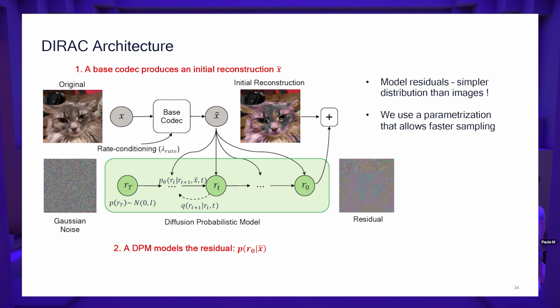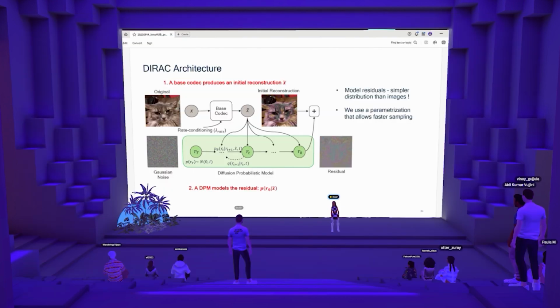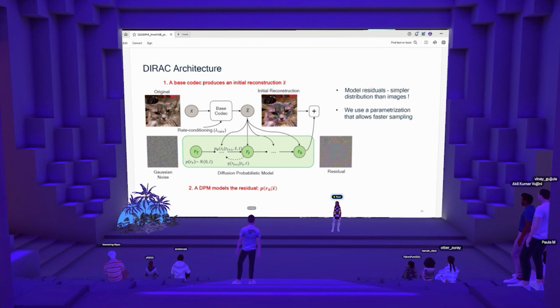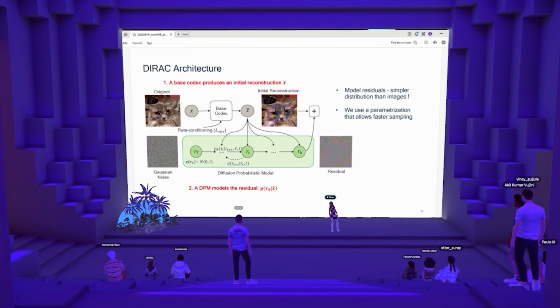We generate an image, but instead of generating the final image, what we generate is something called a residual. What we mean by residual is essentially the difference between the original image and the initial reconstruction.